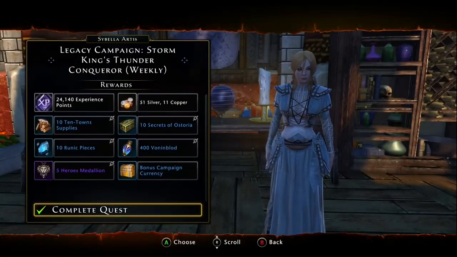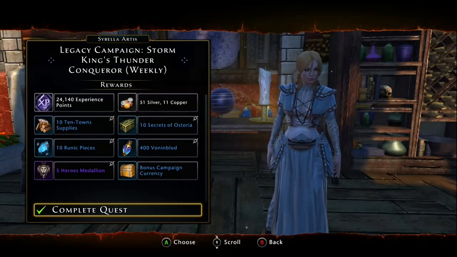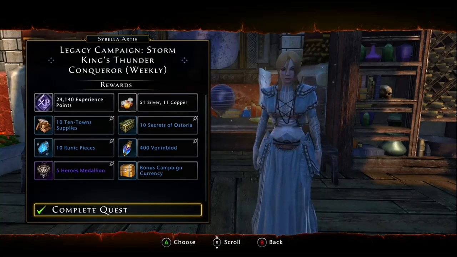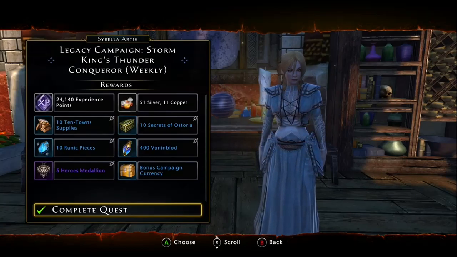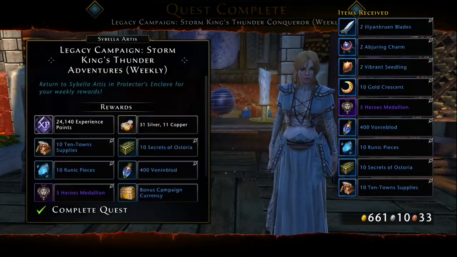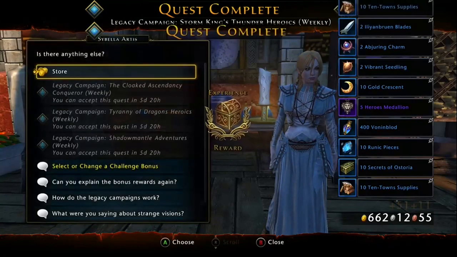And as you can see, this is basically doubled. So I'm getting 10 secrets of Astoria, 10 town supplies, 10 runic pieces, the Vaughn and Blood, and then the bonus campaign currency at the bottom. That's going to be for the Sharindar. So we'll delete that one. Delete this one. And we'll complete this one.